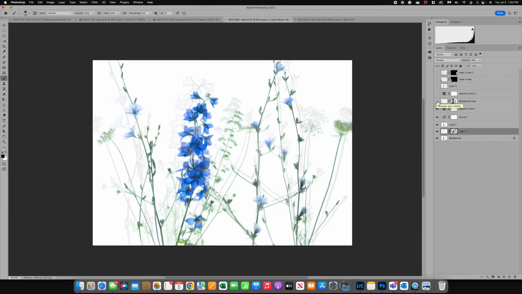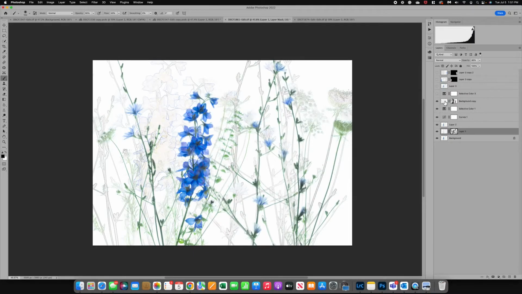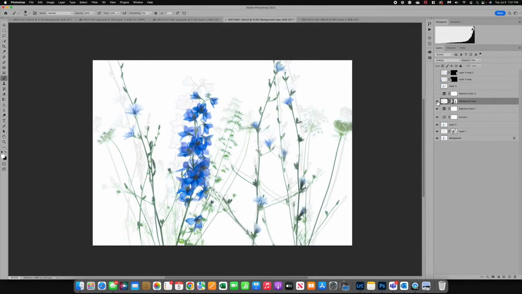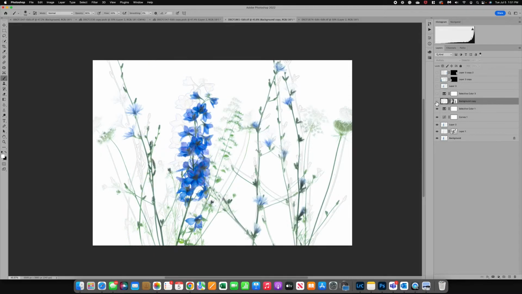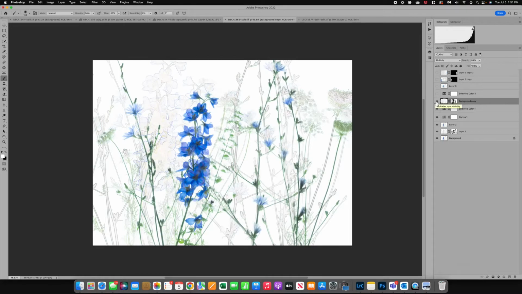And then I decided I wanted to add a second layer. So I duplicated the background and I moved it up in my stack. And from there, once I moved it up, you'll see it's duplicated. And then I used the mask to again mask it out. So this was before, and this is where I added it and then I transformed it. I wanted to really fill in these blank spaces with some more of the flowers.